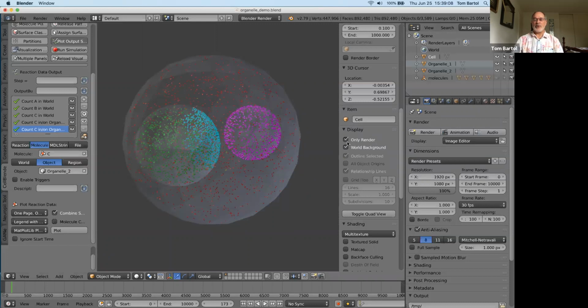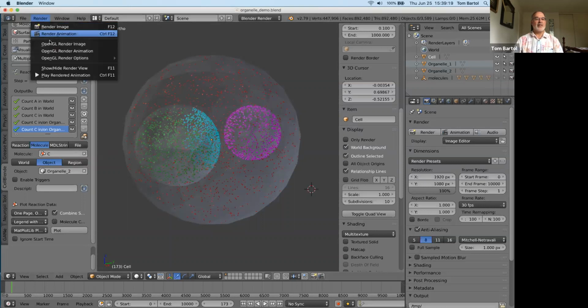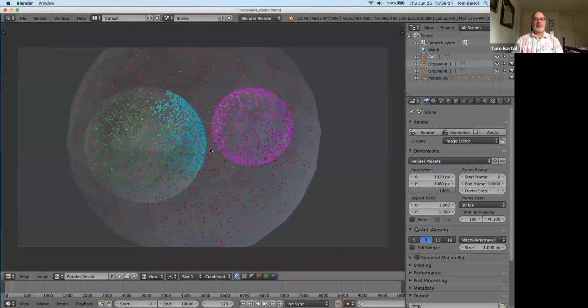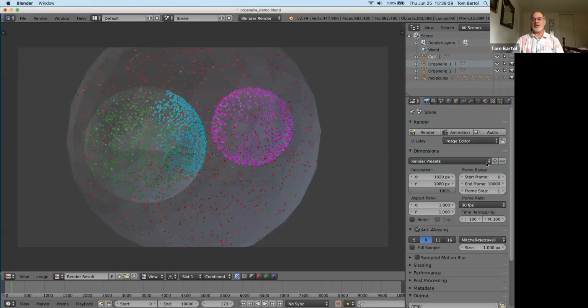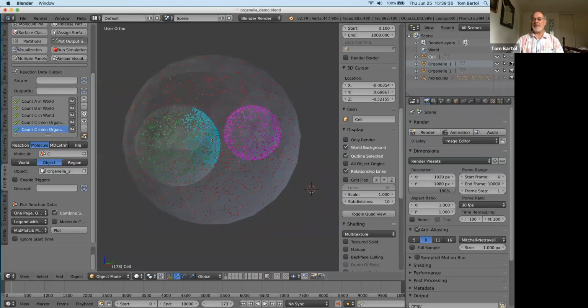And that controls what's displayed here. But if I turn that off and I don't turn on renderability, I still see it here. But when I go here and I say OpenGL render image, I still see it, because this OpenGL render image is kind of a shortcut to rendering. It doesn't do the rendering the same way as this rendering button does. Okay, so generally we don't want to mess with that, so we just leave those alone.